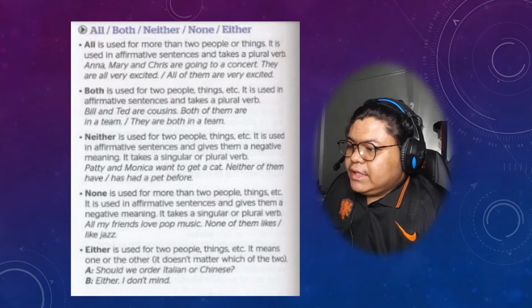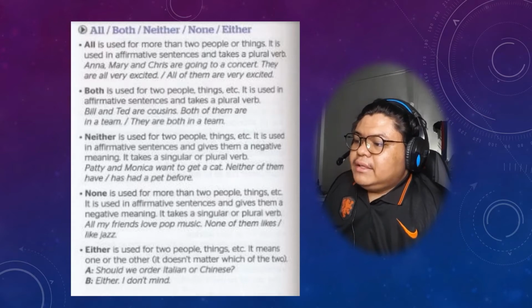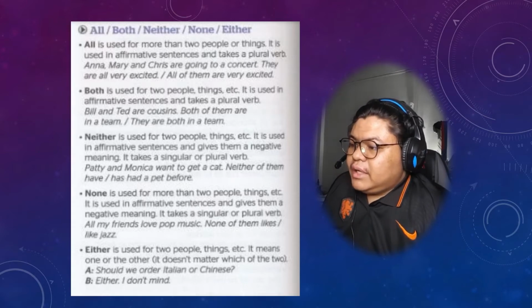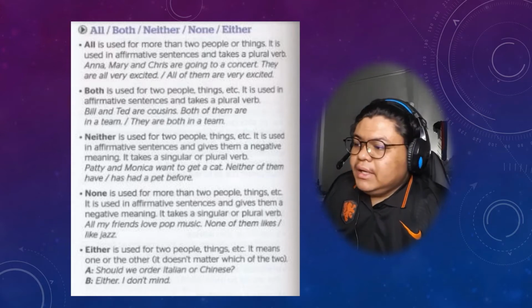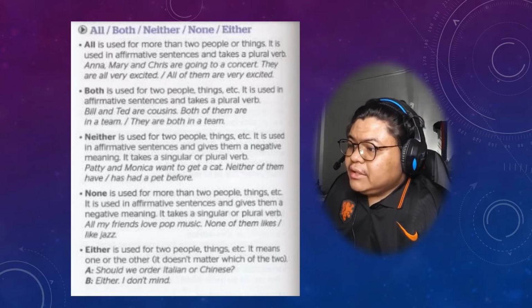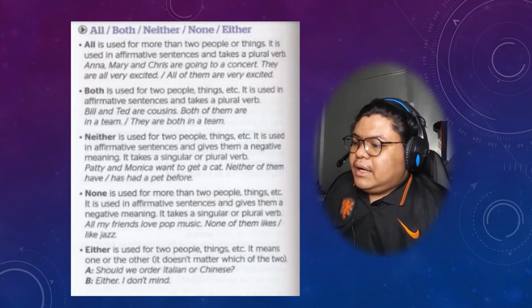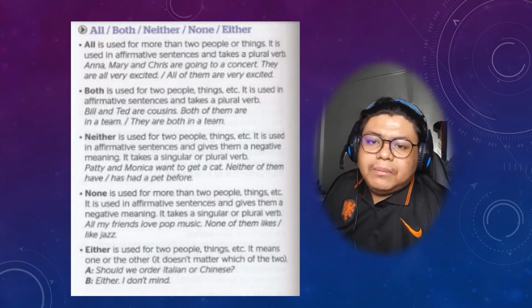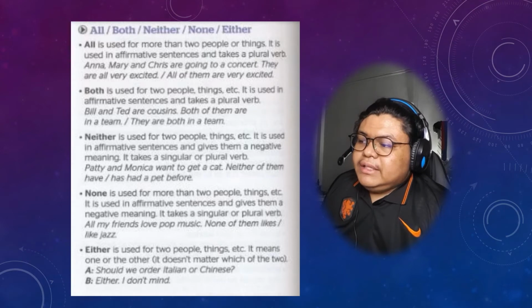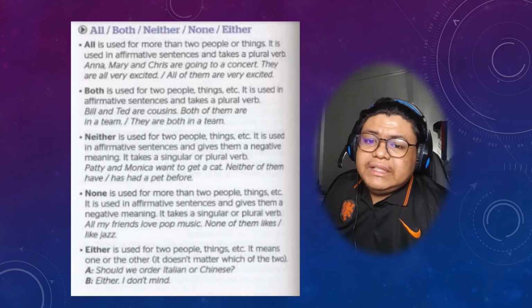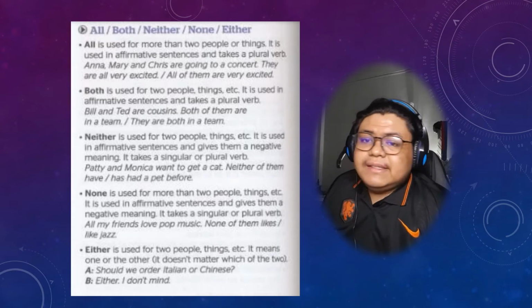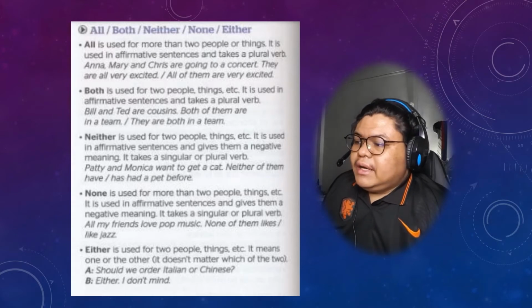Patty and Monica want to get a cat. Neither of them have had a pet before, ataupun neither of them has had a pet before. So neither ni refer kepada Patty and Monica. Neither ni maksudnya tidak seorang pun tidak pernah. In this sense, neither, negatif lah. Kalau either, nanti kita akan tengok either tu apa pula.